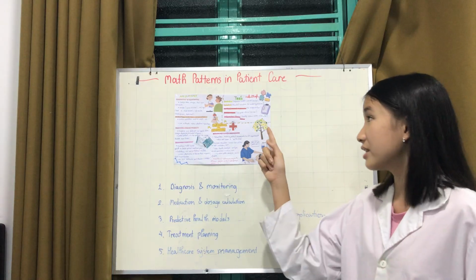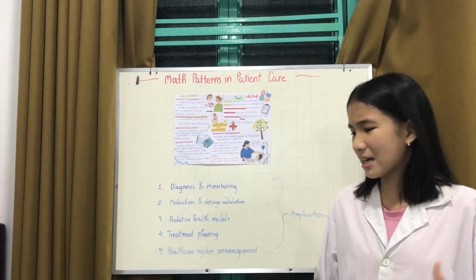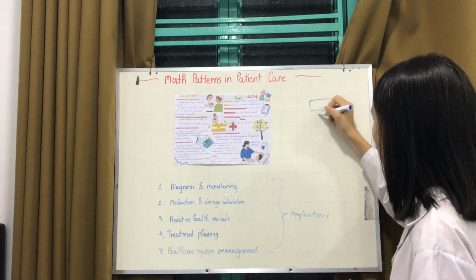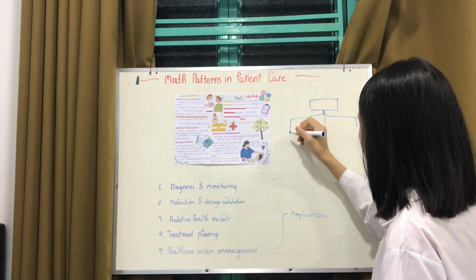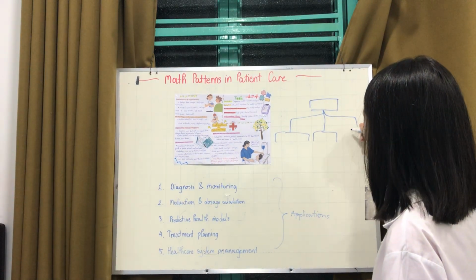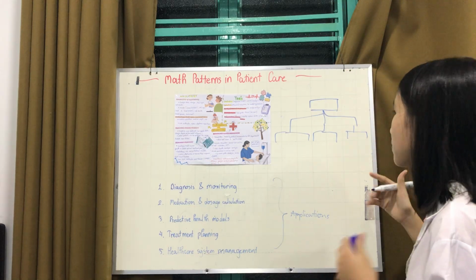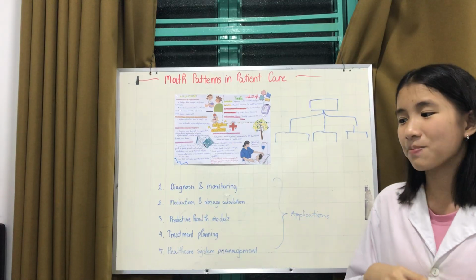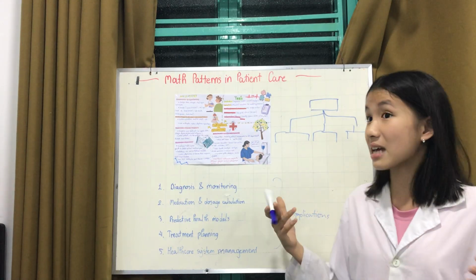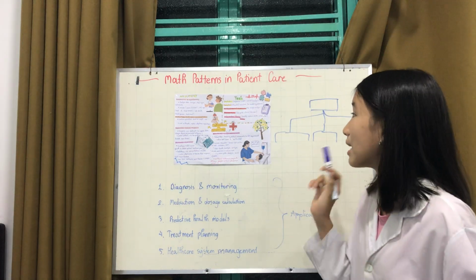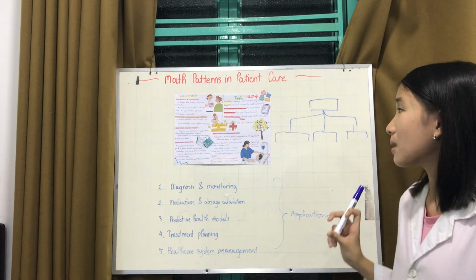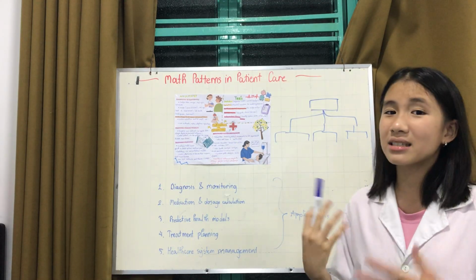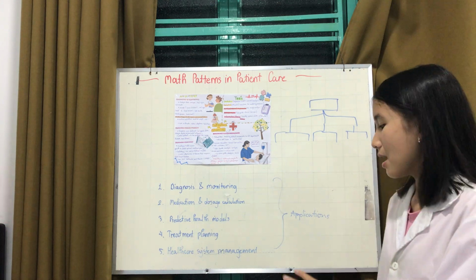There's also decision trees. If you can see this on here, it's basically like a mind map. We have this, for example, I have this decision here. I will divide it into smaller parts, and that is basically what a decision tree is. And what this basically does is it helps guide clinical decisions. So it helps doctors to make clinical decisions based on other data as well. And lastly, the information theory metrics is to identify the system shifts or anomalies in the hospital. So that is for the tools, some of the basic tools that are used in patient care.